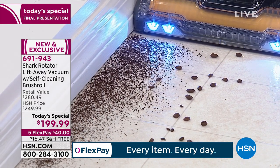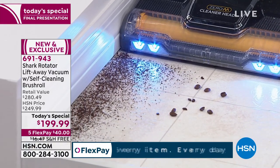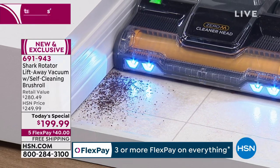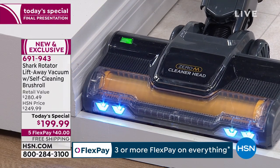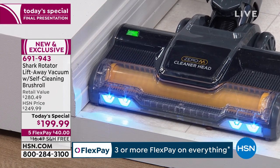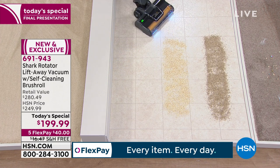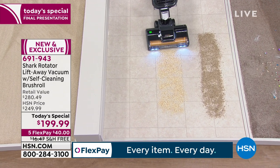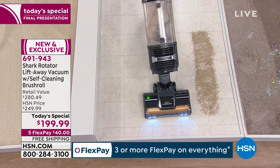Watch how it actually sucks up from underneath those floorboards — all the places that dust goes to hide, all the places those coffee grinds are trying to get away. I illuminate the mess, I clean the mess, and I'm even cleaning what you can't see. That's edge-to-edge cleaning — you've got 11 inches of edge-to-edge cleaning here, so you're going to cover more surface area, faster, better. 25-foot cord means you can clean throughout your house without having to stop, unplug, and replug.